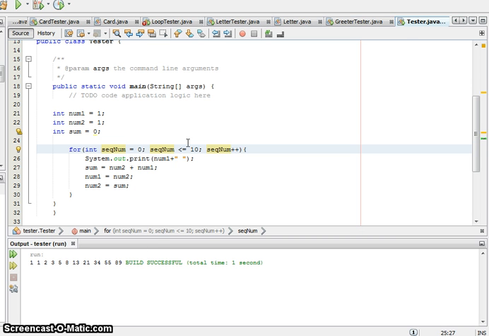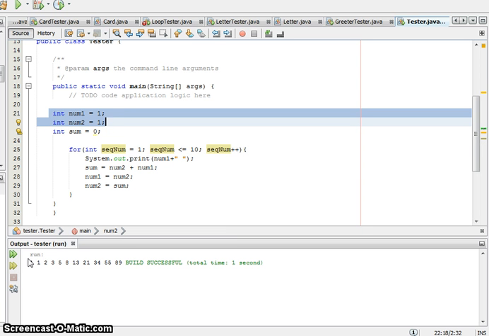If you decided to start with 0, you would loop until less than 10, right? To get 10 actual numbers, or you would loop until 9, because 0, 1, 2, 3, 4, 5, 6, 7, 8, 9 is 10 times, 10 loops. But it's more logical to start with 1 and loop for 10 times this way, so we'll do it that way. So we're going to start out with the first two numbers being 1 and 1, so we get our 1 and 1 printed out, and then we get our correct sum of 2.